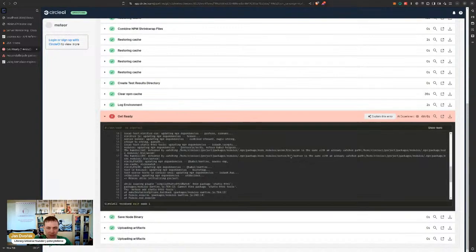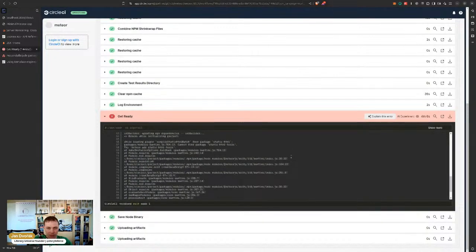Ooh, that's tough. Static HTML tools, so it cannot find the package. Not sure why. That is something interesting that happens in the test that I will have to look up later.